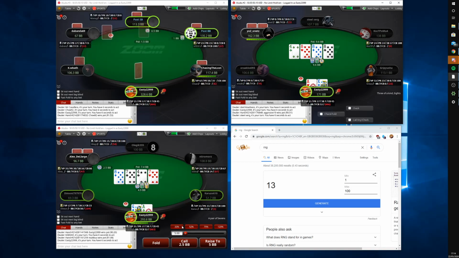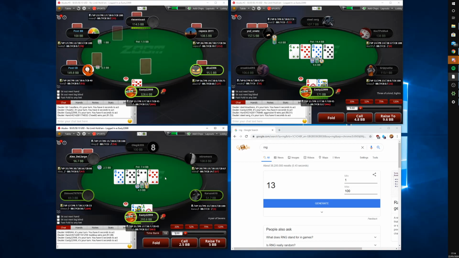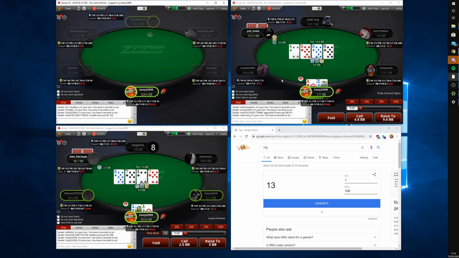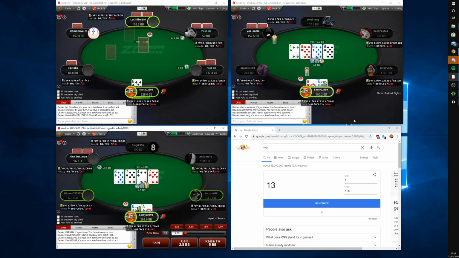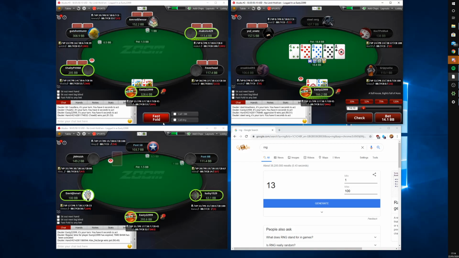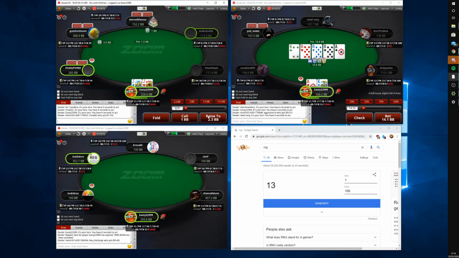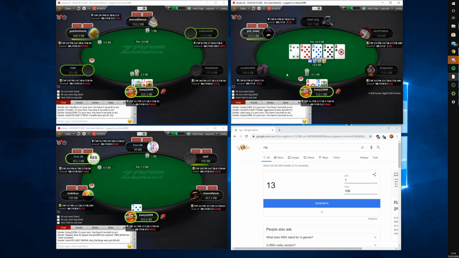Get led into with the ace-king. Very good turn. Very confusing situation. Would you really lead a pair? Oh, baby. I think he's just going to fold here all the time. I mean, he's bad, so if he does have a pair, he's not going to fold it. So we're just going to go for bigger.